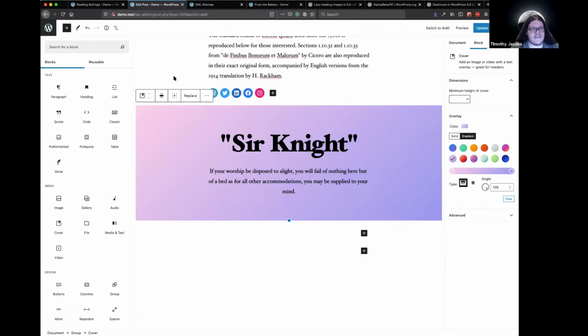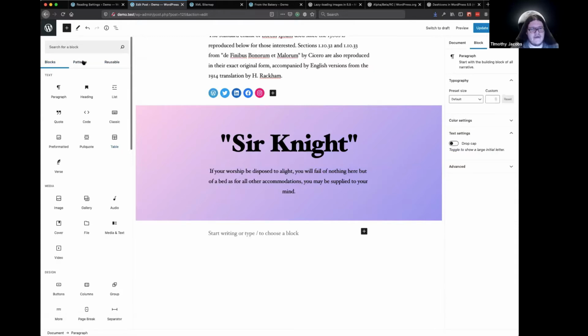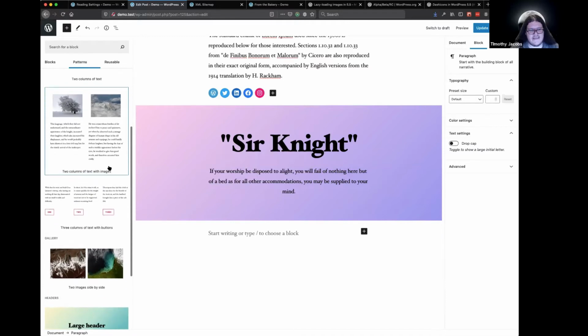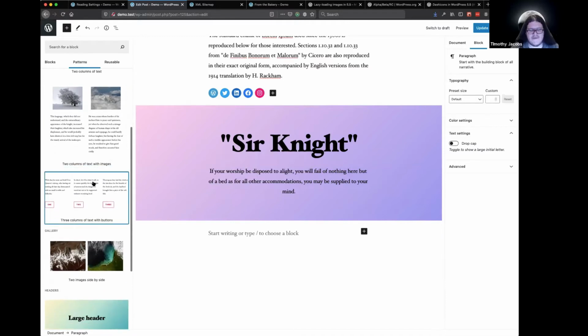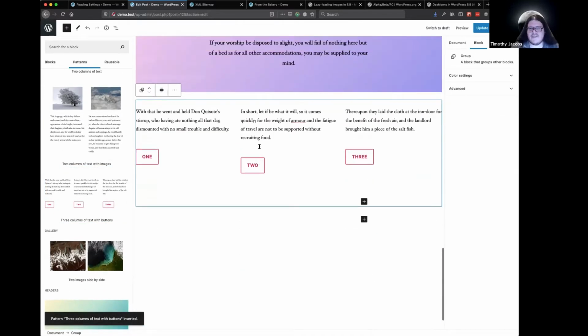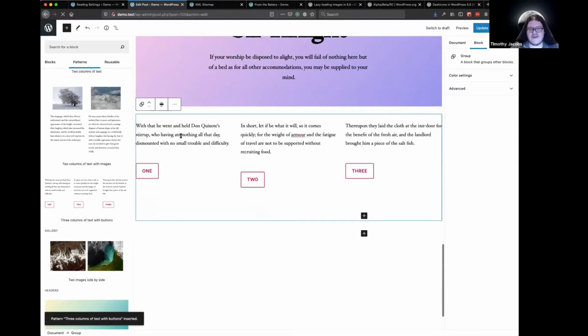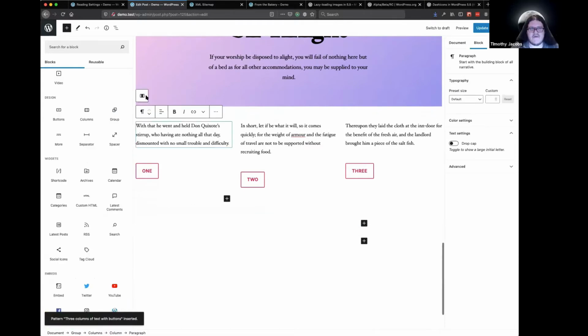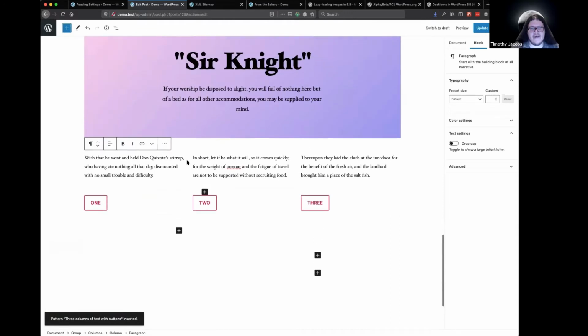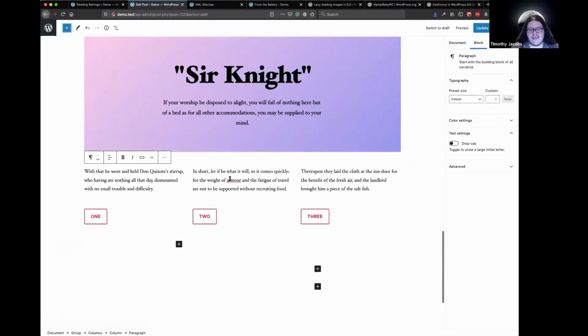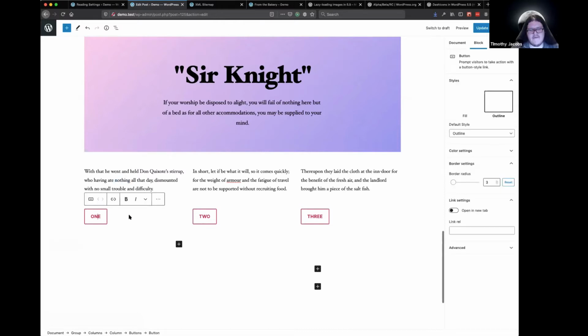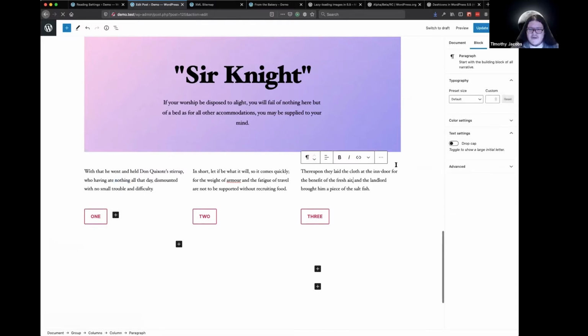Another one that I find kind of nice is the 3 columns of text with buttons. So you can kind of use this for features or for different call to actions, different ways to see more information. And before, this would be something that can be kind of annoying to insert. You have to deal with columns and nested blocks and adding all these things. But here, WordPress, again, has just done this all automatically for me. And it's just ready for me to edit, ready for me to go in and make any changes that I want to, which is pretty cool.